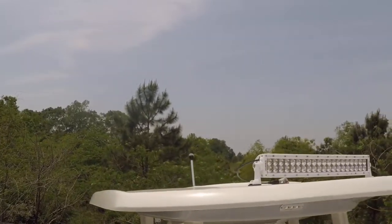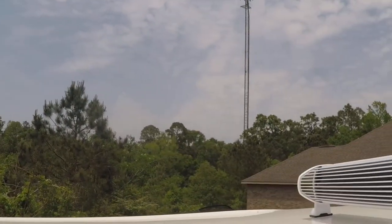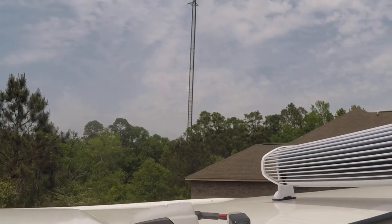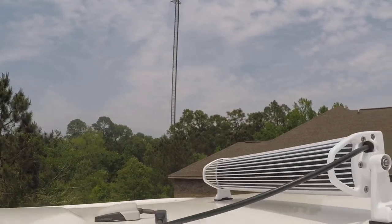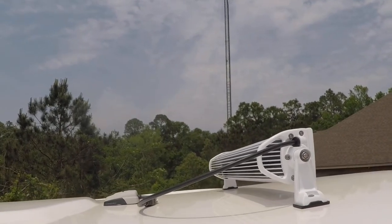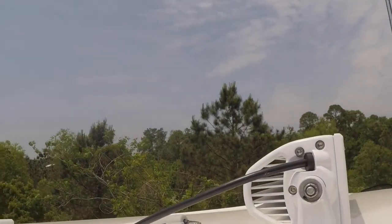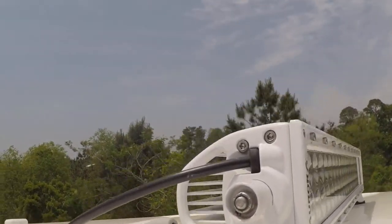In order to get a watertight seal going through the T-top, I use a Scanstrut, and you can see a little picture over there. It comes in many different sizes, so you have to pick the one that fits the size of the cable that goes with your light bar. I'll show you the size that I got in this video for the Aurora.